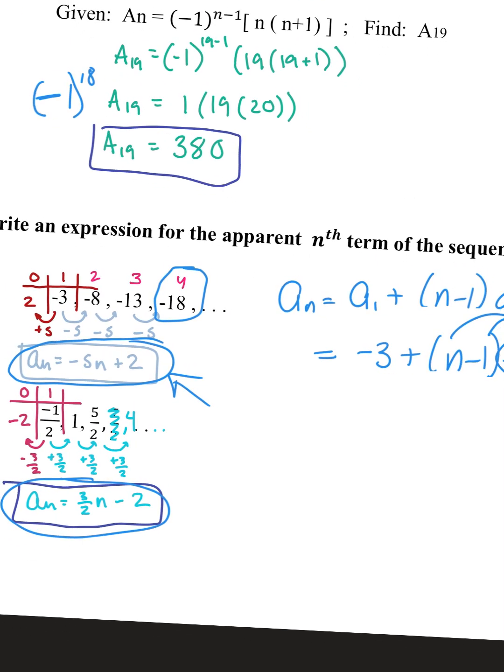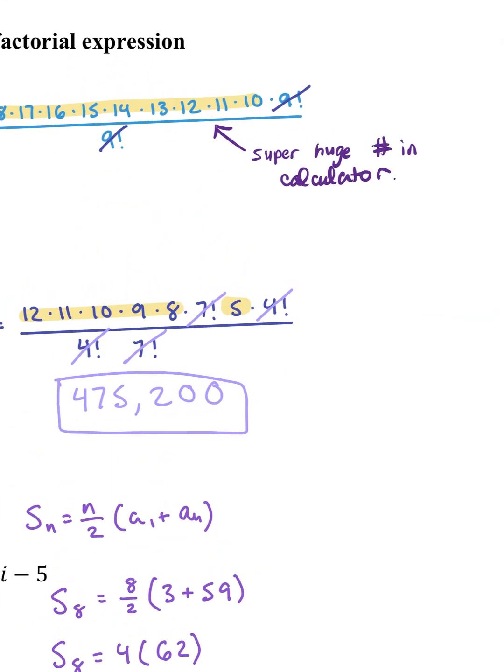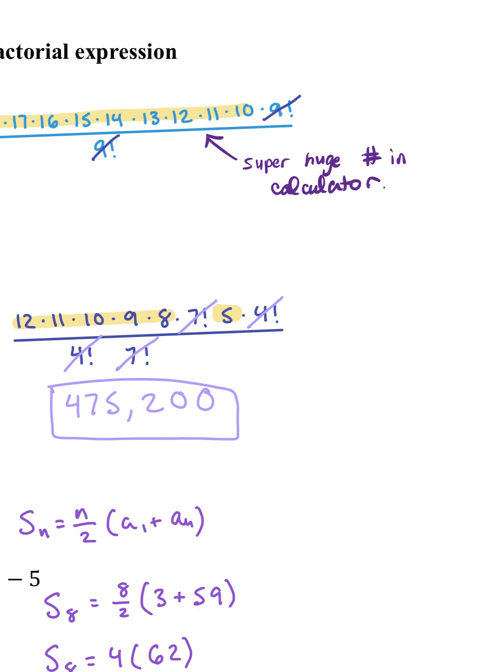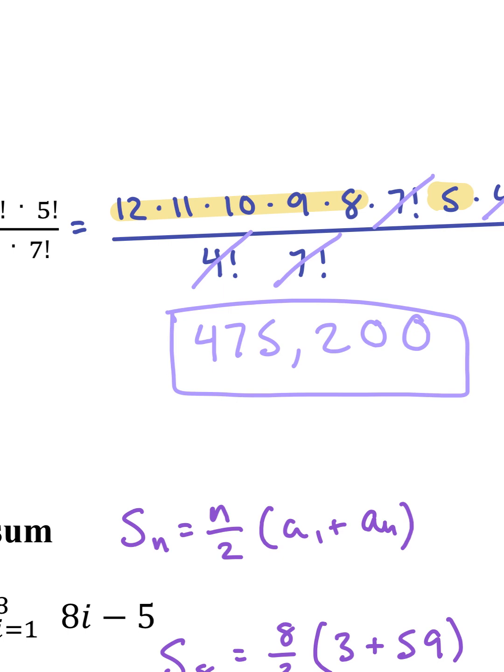Right? Pretty self-explanatory. I'm going to go through a bunch of stuff. I'm going to do number 6 here in a second. I understand if you did this in your calculator, you got a super huge number. It was like 1 point something e to the, you're not going to get one of those where it's scientific notation. You will probably have a question like this where there are 2 factorials on the top and 2 on the bottom. You cannot multiply this and tell me this is the same as 60 factorial. That is not. Those are 2 separate things.